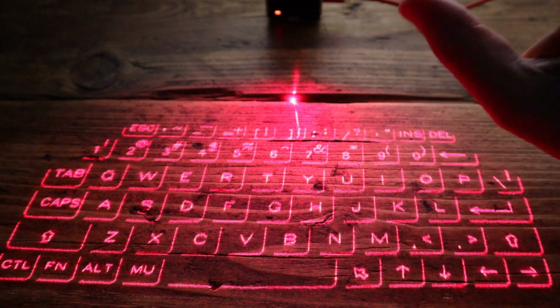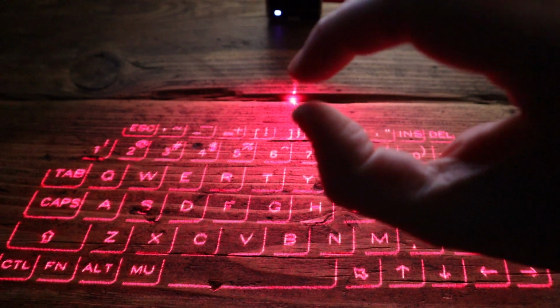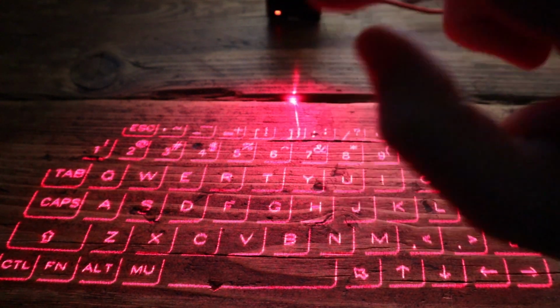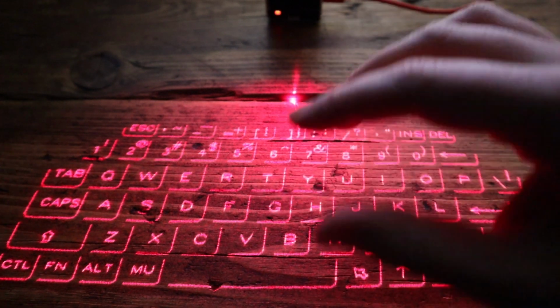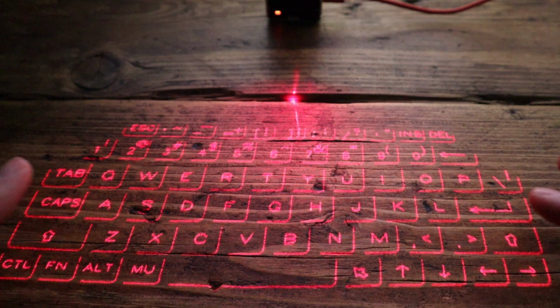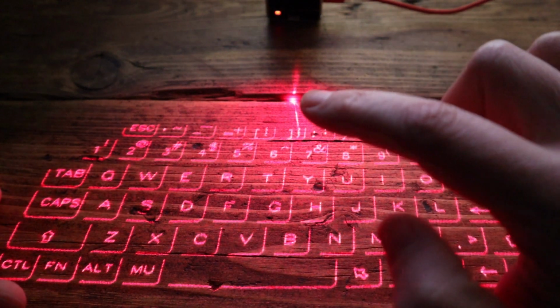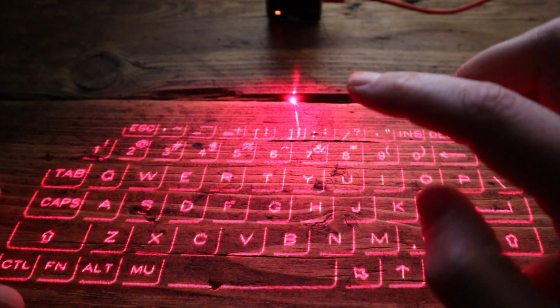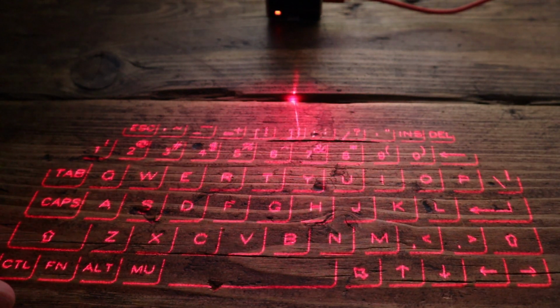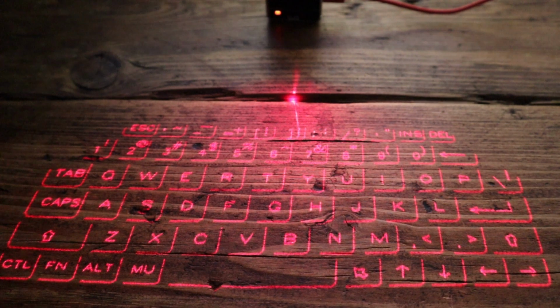And one of the worst parts about this is, I don't know if your eye's been drawn to this particular part, but the light that is cast down before it sort of, I think, splits out for all the different keyboard keys. It is so bright that I've been avoiding looking at it all this time. And I think if I started to look at it a lot, it's going to be quite painful to use over a long period of time.